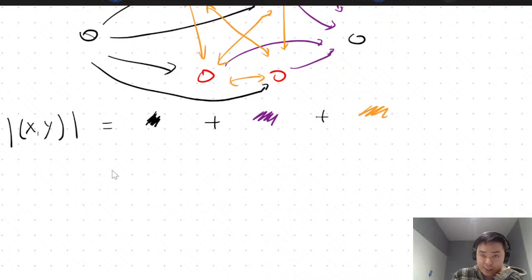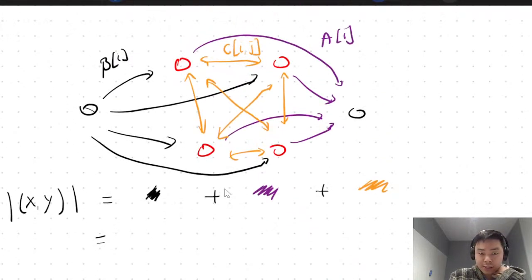For the black edges, this is the sum of all of the capacities from s to elements in y.